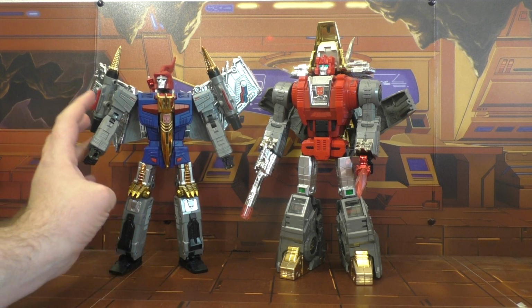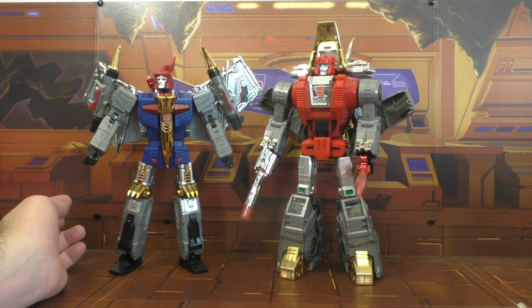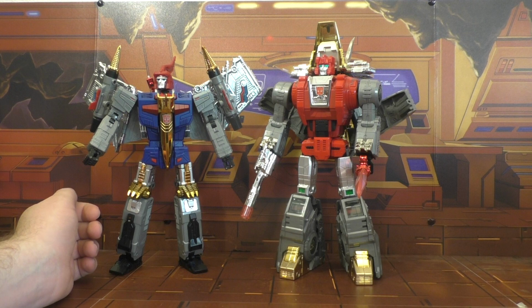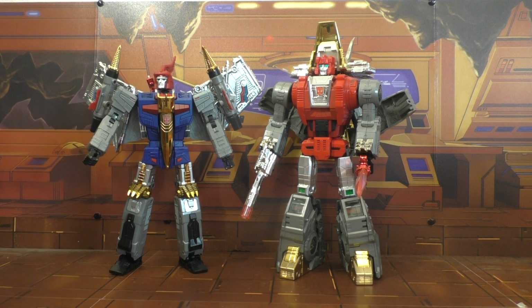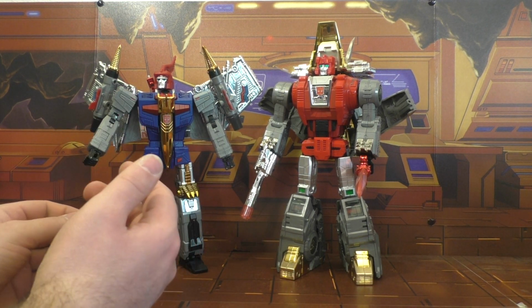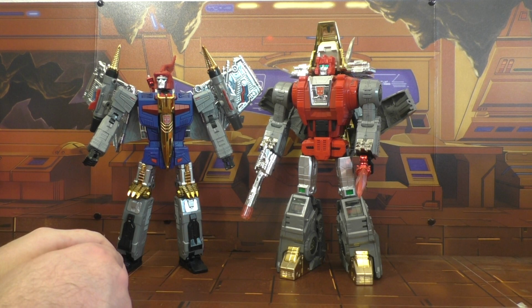So I do not like this at all. The little heel spurs for the feet, that sucks. They suck to get out. The tolerance on the face. I can't get the face out to show you that feature. I tried unscrewing it. It didn't work. It didn't help at all.